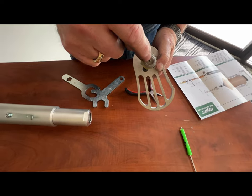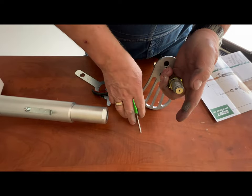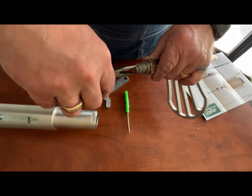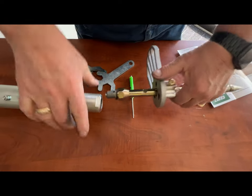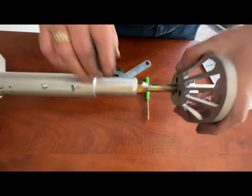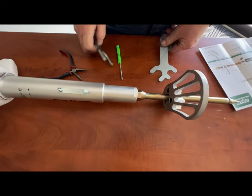This smaller hole in the S120 check valve helps restrict the flow of liquid through the probe. Again, to pull this check valve out, take your screwdriver underneath it and pry it out, or if needed, use your needle nose pliers to grab it, twist it, and pull it out. Replace it with another check valve and screw it back into the cylinder. Using the two wrenches — one on the cylinder, the other on the probe — tighten them up and the unit is back together.